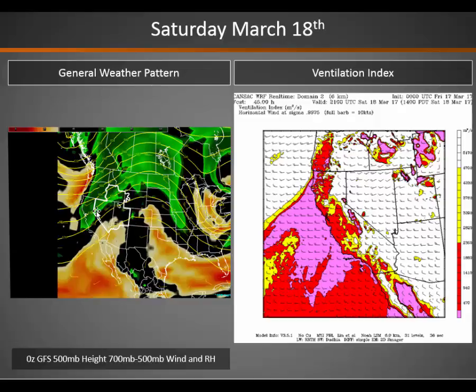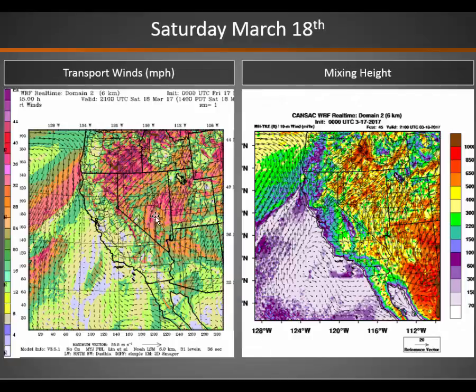Now, as we go into Saturday, that high pressure ridge starts to shift a bit further to the east. There's moisture encroaching into the western portion of the Great Basin across the Sierra front and into portions of southern and central Idaho, where there could be some precipitation across the mountains. With a breakdown of the high and still good sunshine in many areas, excellent overall dispersion. We can evaluate that both on the transport flow. Increasing winds here in the orange and purple means transport winds anywhere from about 25 to 35 miles per hour. Also get mixing heights quite good and high, as you can see by the scale on the right-hand side in all areas.